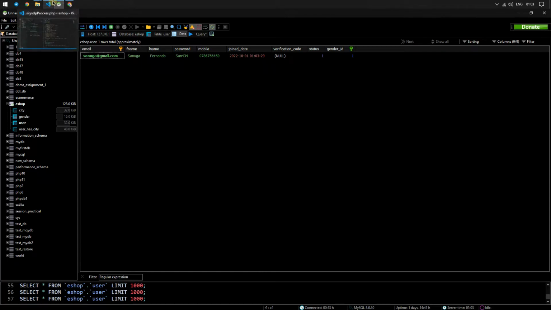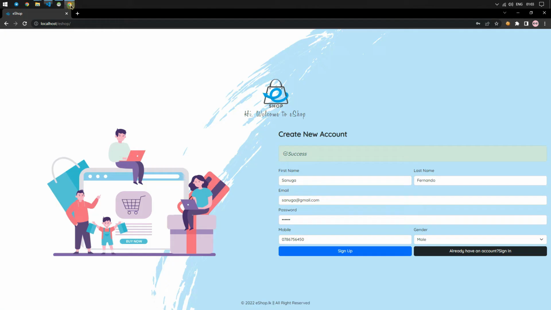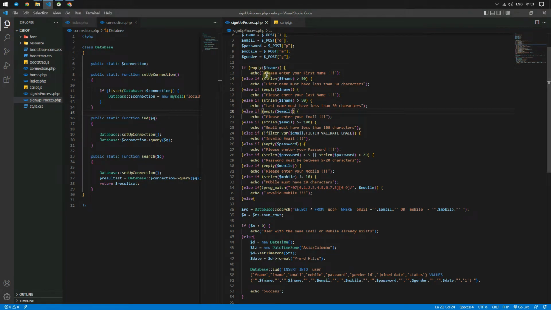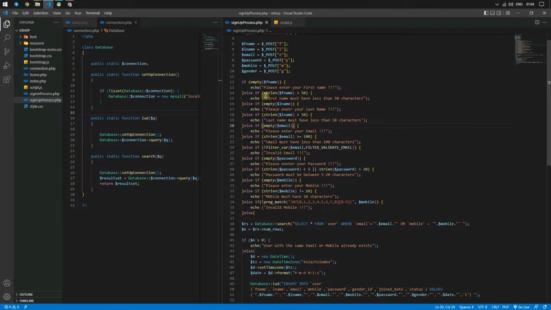Okay, now let's see the validation part. Here is the validation part. This is how we validate our first name. Here is the way. First we add the variables from the post method.